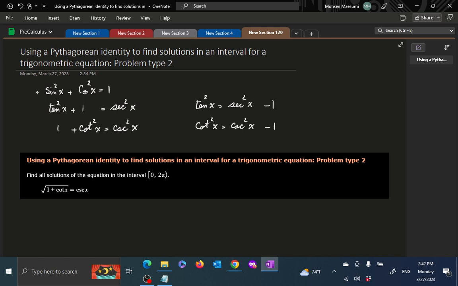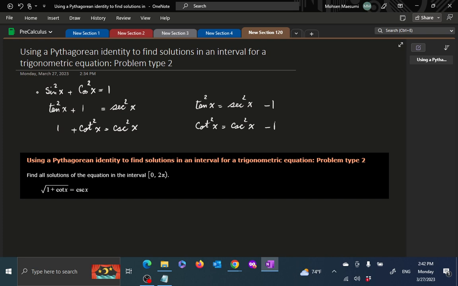Problem type 2. Type 2, I think, means that there are some radicals involved in your equation and we need to square, and because of that we need to check our final answer. However, there are some questions here that look exactly like what we had before. At any rate, let's get started.